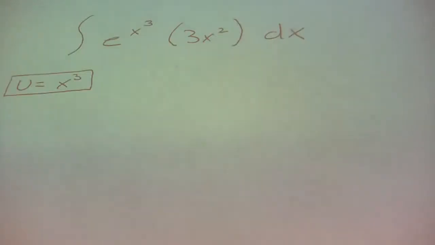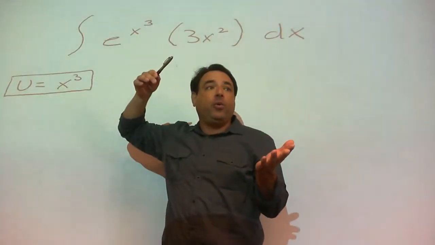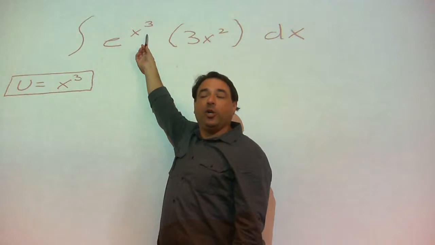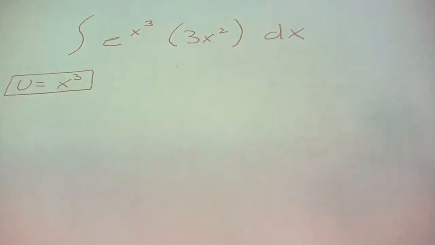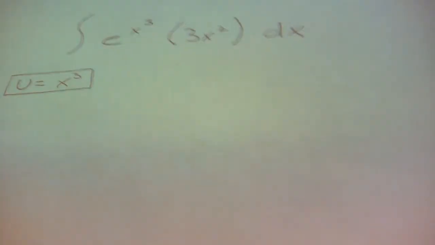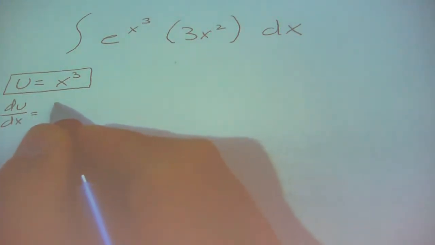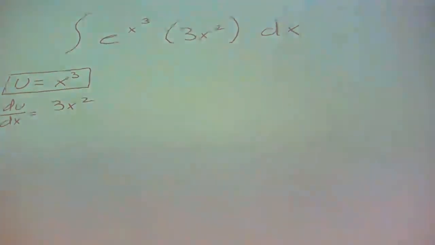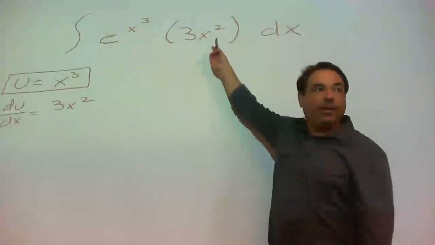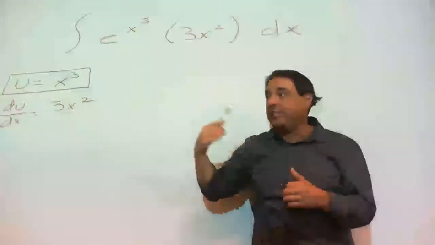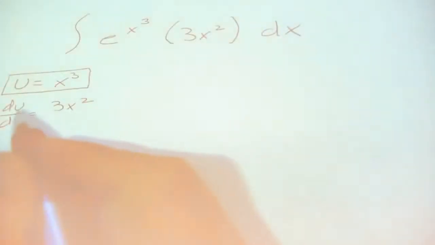Let me show you. Number one, I have no idea how to take the integral of e to the x cubed. I don't know. But if it was e to the u, what's the integral of e to the u? E to the u. So did it make my life easy? Number one. Number two, let's take the derivative of u with respect to x. What's the derivative of u? 3x squared. Will that probably help me later? Yeah. Starting to see the connections now? It takes practice, right? But there is no du over dx up there.